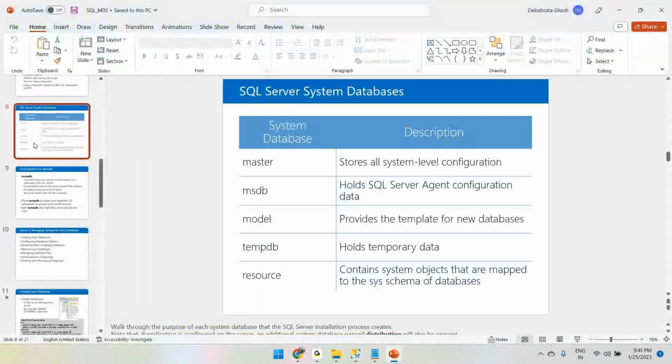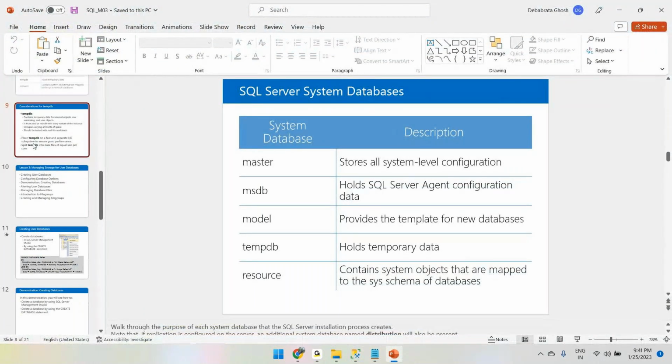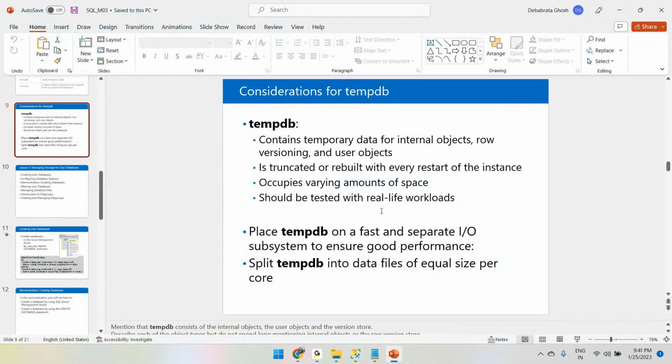So let's move on to the next slide. As we were discussing, TempDB is a very critical database when we are talking about SQL Server, right? TempDB contains the temporary data for internal objects. It occupies varying amounts of space depending on the usage of user databases, and TempDB should be tested in a real-life workload, to see how it is behaving. Now, what are the standards for TempDB?